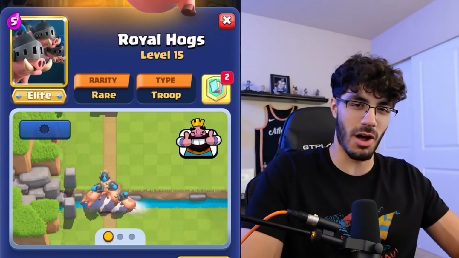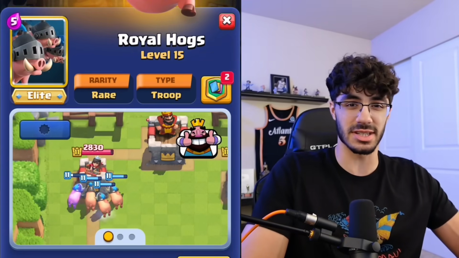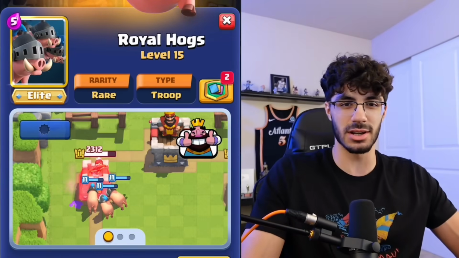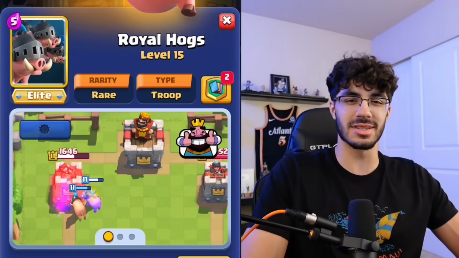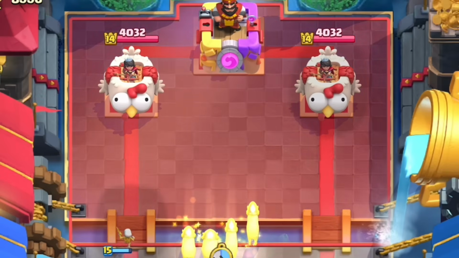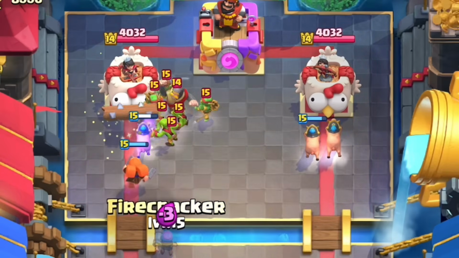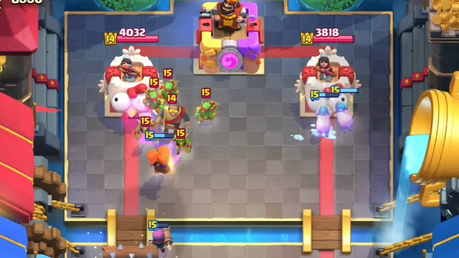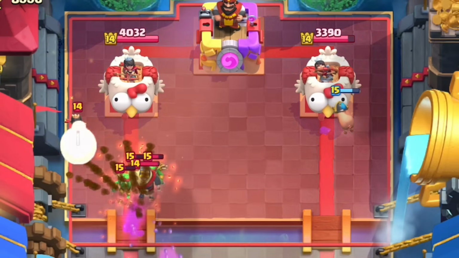Next up are the Royal Hogs. This is actually a really interesting card. The Royal Hogs are typically good in cycle decks, like a lot of these win conditions are, because you want to get to as many of them as possible. If you can cycle really quickly, obviously things like the Royal Hogs are going to be really easy to counter maybe once or twice, but if you have a stupidly fast cycle or a champion in your deck, you're going to be able to cycle back to your Royal Hogs before your opponent can cycle back to their counter.